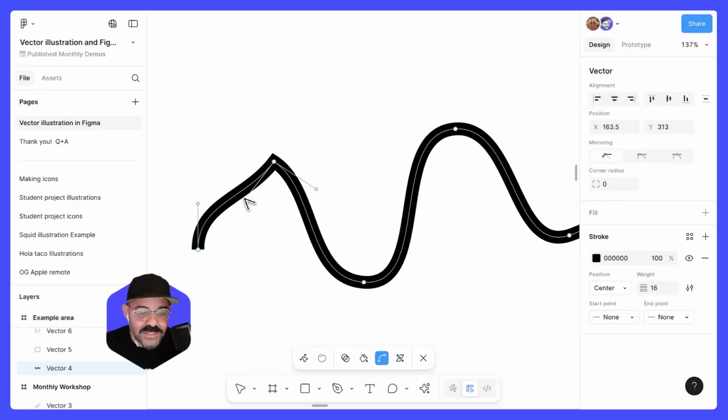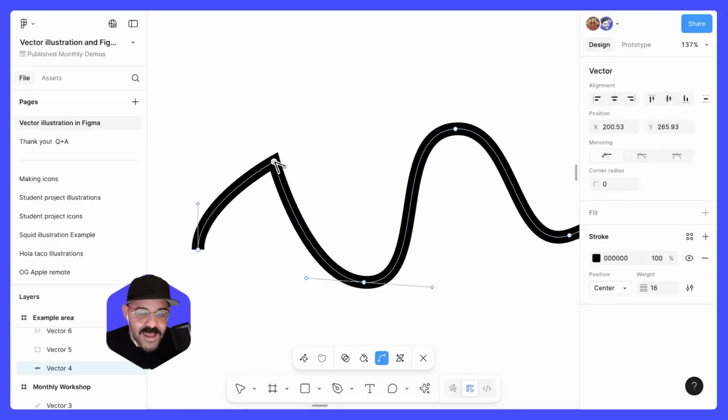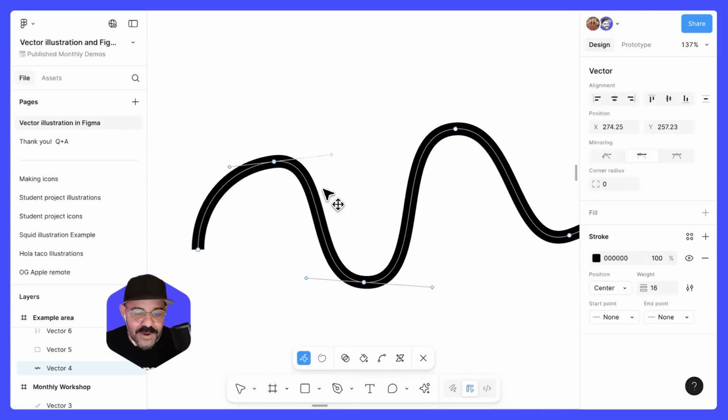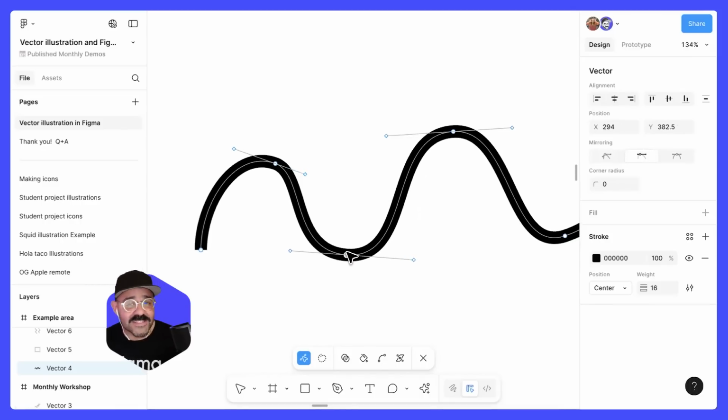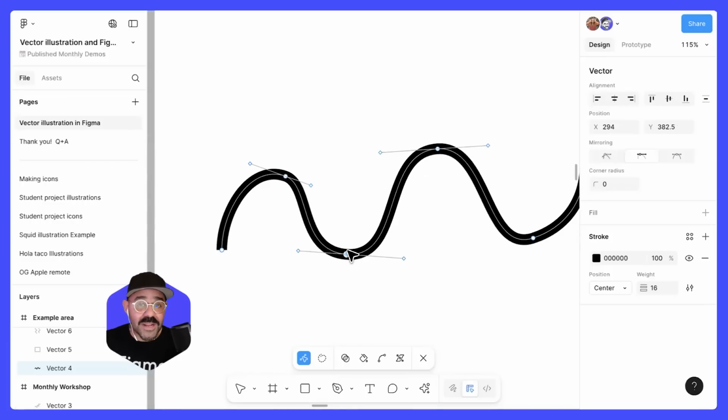This will allow me to break the edge. I can also just click on the center, and you'll see that it swaps whether it's an edge or a curve. Those of you that are already well-versed in vector tools, this is nothing new, but it may still be new that you have this much control over it in Figma.